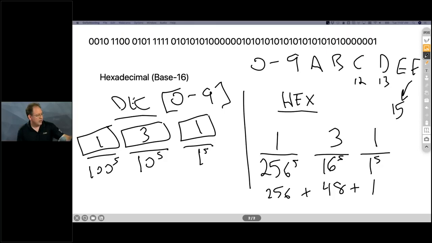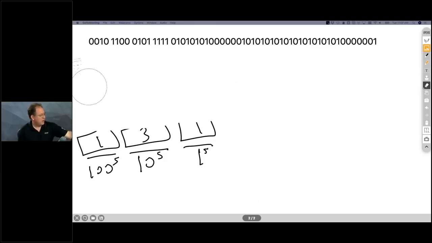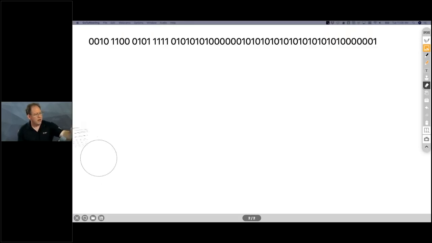So that being the case, what does that have to do with IPv6? Well, with IPv6, we're going to take our binary number right here, and every 4 bits, and by the way, you guys probably know that 1 bit is called a bit, 8 bits is called a byte. You guys know what 4 bits is called? Well, if you're a mouse, you know what it's called. It's called a nibble. So 4 bits is a nibble.